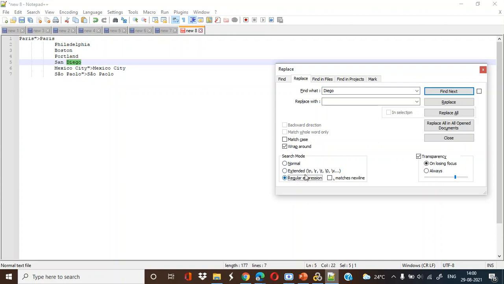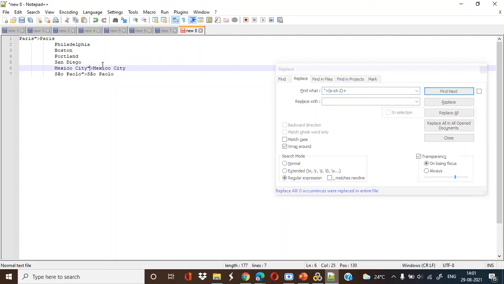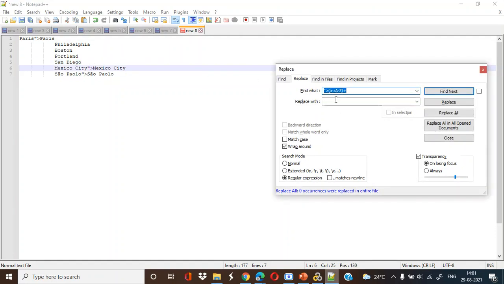A regular expression. So I can write, instead of Santiago, I'll replace. I'll write a regular expression A to Z, or A to Z plus.